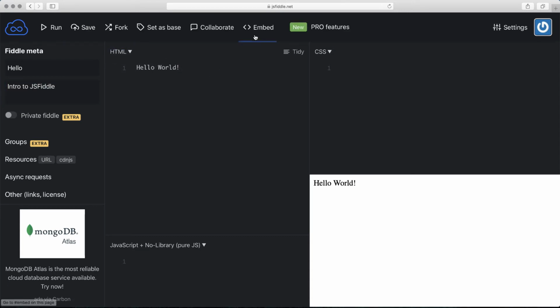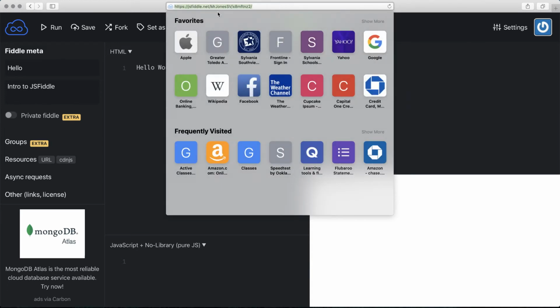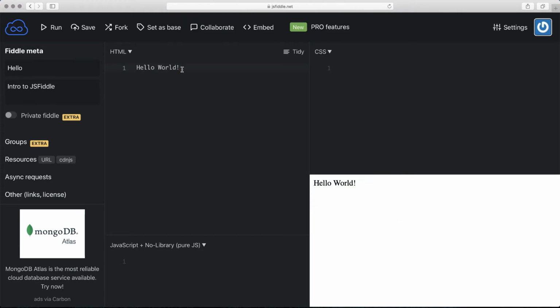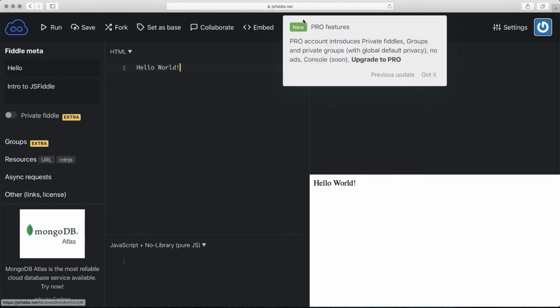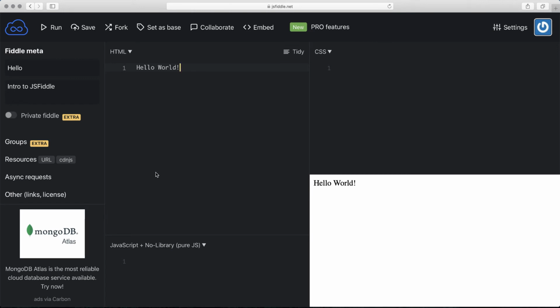I do want to point out that at the top of the screen where you see the link, you actually have a specific link here that you can share with other people. So if you would like to share your fiddle with someone and you just share this link, that will actually allow them to get to the fiddle. Once they're in the fiddle and looking at it, they have the ability to fork. Actually, you could do that as well, depending on what your needs are. But the forking option is like a fork in the road with 2 different destinations. You can have code that starts off exactly the same, but this just separates it into a completely separate file.